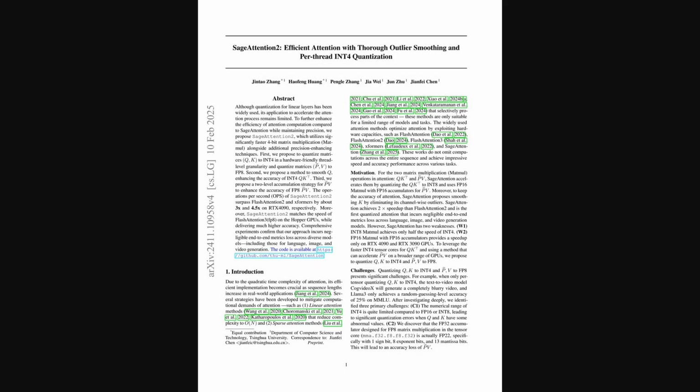So yeah, those results really drive home the point. SageAttention2 manages to significantly speed up attention and reduce memory use, especially with that clever per-thread INT4 quantization for Q and K, while keeping performance remarkably close to the original models. This kind of work is super important because it makes these increasingly massive language and vision models actually practical to deploy more widely.